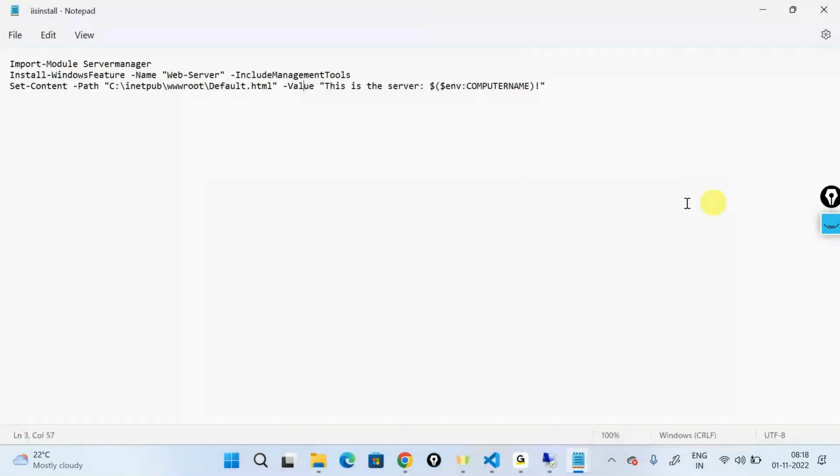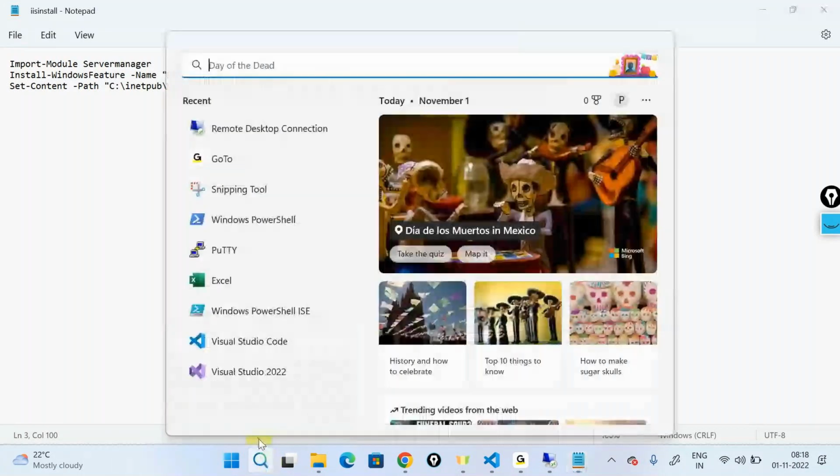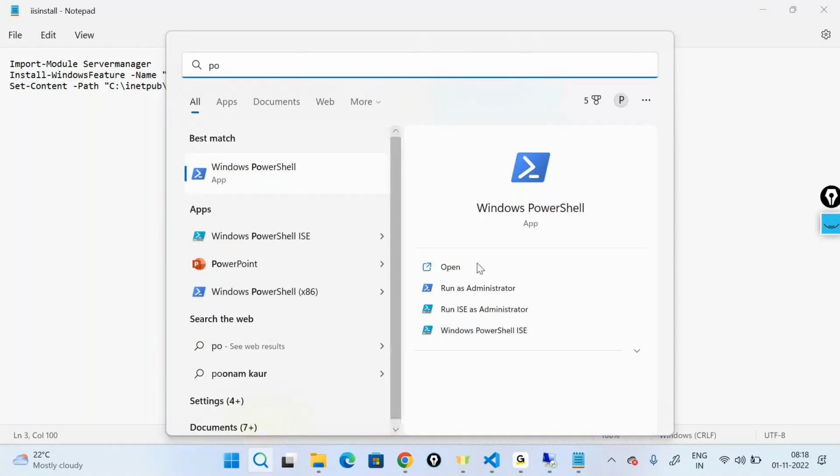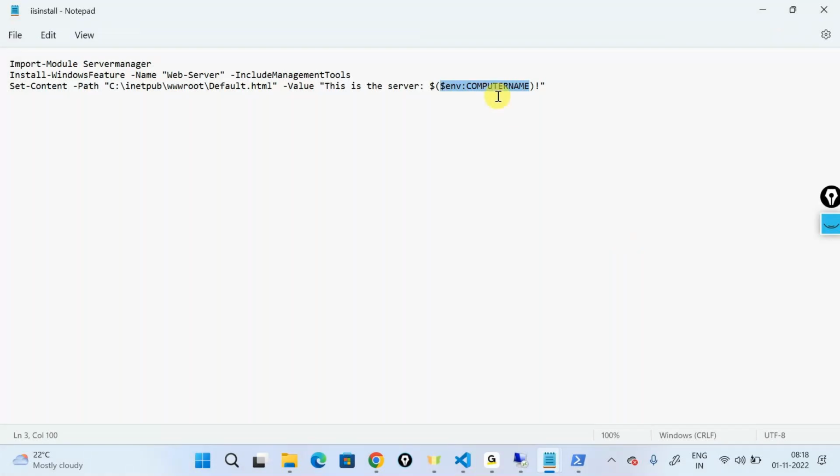Then I'm saying this is server, and there is a variable called environment computer name. This is a system-defined variable. It's telling it, okay, fine, please go to the environment and get a variable called computer name. If I even run this on my PowerShell, environment computer name, and say enter, it's just going to give me my PC name. So whatever your computer name is, it's going to give. In the virtual machine, this value will be returned as demo VM00 or demo VM01.